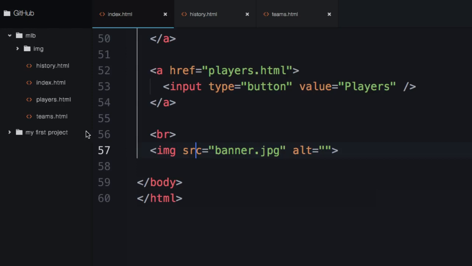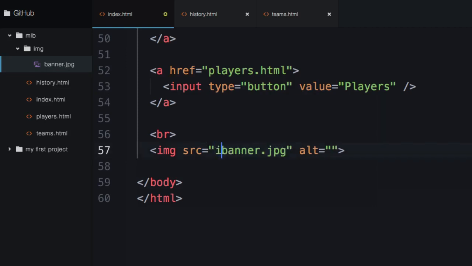So right now, from the file that I'm in, which is index.html, there is no banner.jpg. There's an IMG folder, there's history, index, players, teams, but there's no banner.jpg. So what can I do to say, hey, go into the images folder and then get banner.jpg? Exactly. You just direct it by saying, go in the IMG folder and then go to banner.jpg.